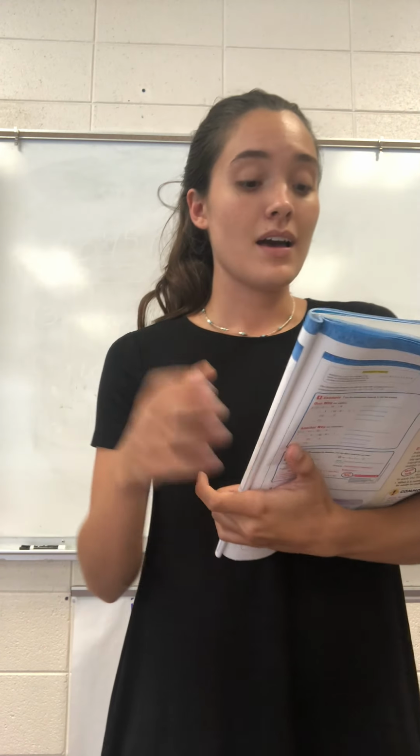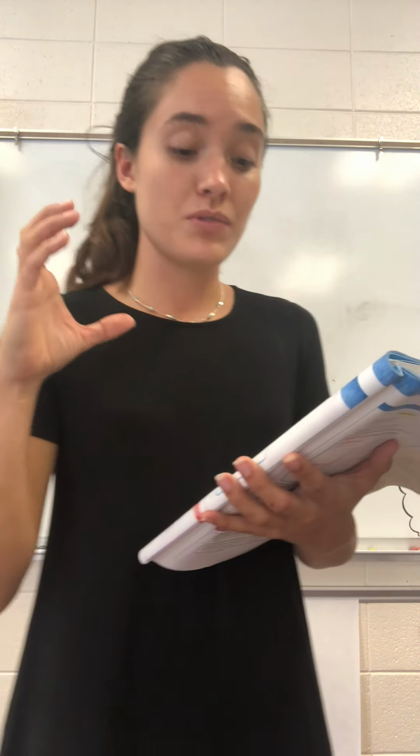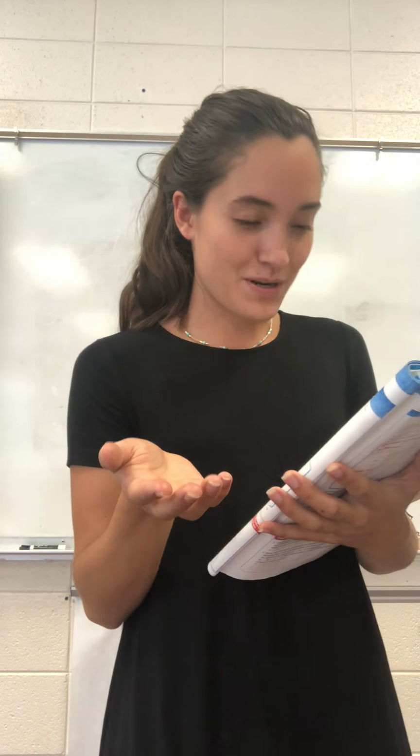So let's just look at properties of addition. The commutative property of addition: if the order of the addends change, the sum stays the same. For the associative property of addition, if the grouping, or the parentheses, of addends change, the sum also stays the same. And the identity property of addition is that the sum of any number and 0 is that number, okay? That's pretty simple. So properties of multiplication: if the order of factors change, the product stays the same. If the grouping of factors changes, or the parentheses, the product will also stay the same.